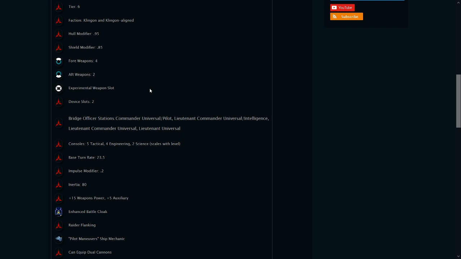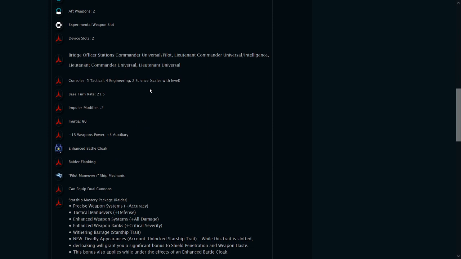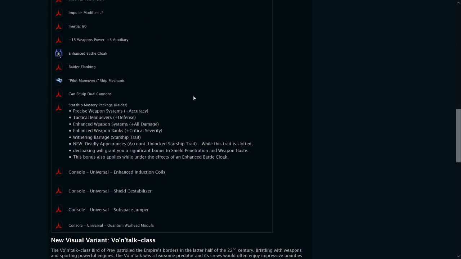It has 5 tactical, 4 engineering, 2 science. That's the same as the anniversary one. Turn rate 23.5, so it has a better turn rate than the anniversary ship. Same inertia, same impulse modifier. 15 weapons, 5 aux, which is a little bit worse than the anniversary one because the anniversary one has 5 engines. Enhanced battle cloak, raider flanking, pilot maneuvers because it's a full pilot spec ship. It can use dual cannons. You get mastery package.